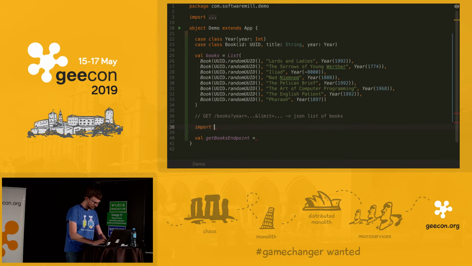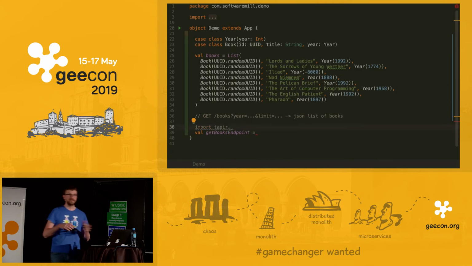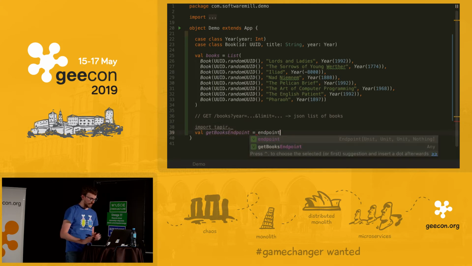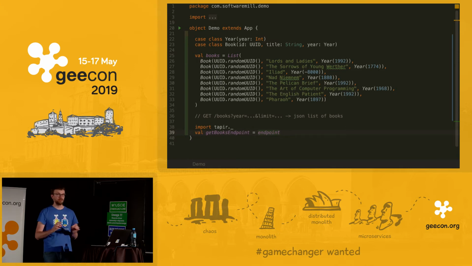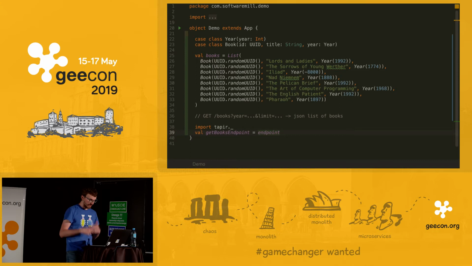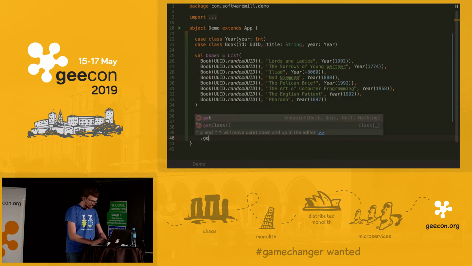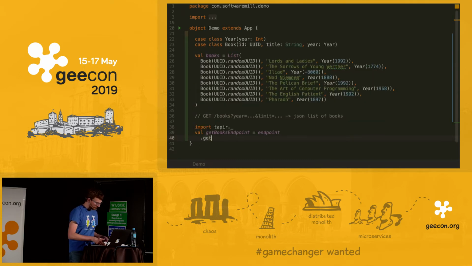So we will import the Tapir library, and we import all members from it. There's a number of helper methods which help you to describe things. So we start off with an empty endpoint. Endpoint is a value coming from the Tapir package that we have just imported. So this value describes an empty endpoint, an endpoint with no constraints, no characteristics. And then we will gradually build our description, defining more and more things about it. So the first thing is that this will be a get endpoint, right? So that's the method that we are supporting.